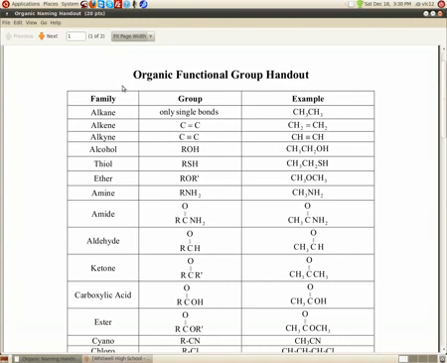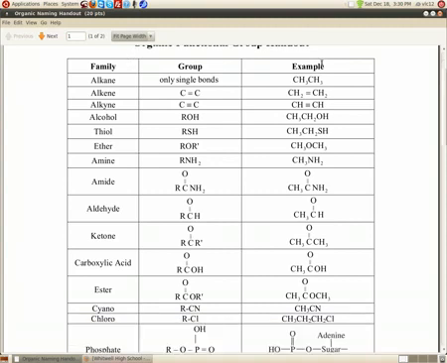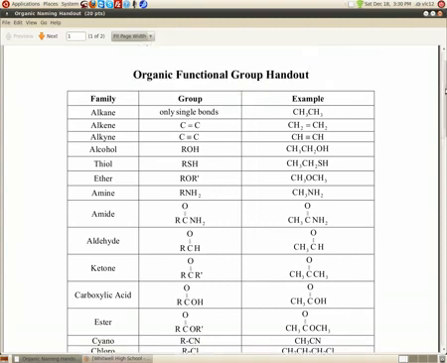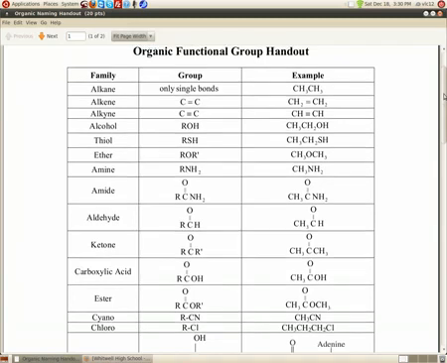For my high school students, unless they're in an honors class, I do not have them memorize it. If it's the general class, I usually let them use their sheet. Honors class, no. Anyway, let's go over some things really quickly about what these are, and maybe some helpful ways to identify them.